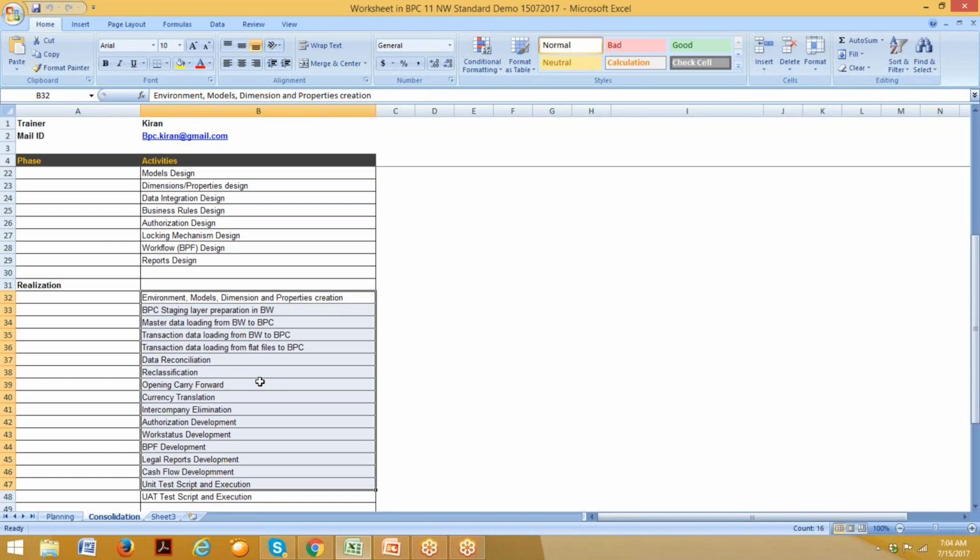We are going to configure currency translation for assets, current liabilities, current assets, and liabilities, and we are going to execute this currency translation prior to consolidation and after consolidation. We are going to execute intercompany eliminations. We are going to execute consolidation of investments in the system. So after realizing this, you can also implement the same process in your system.